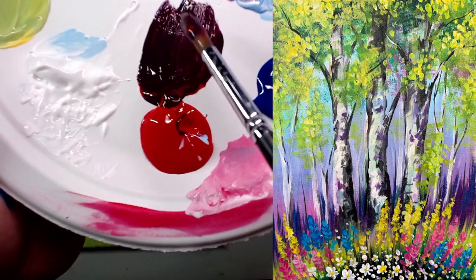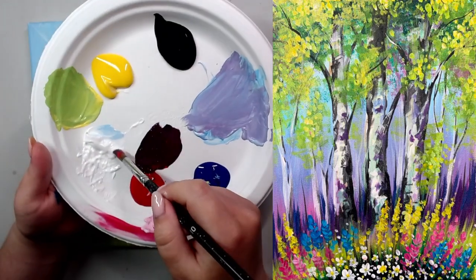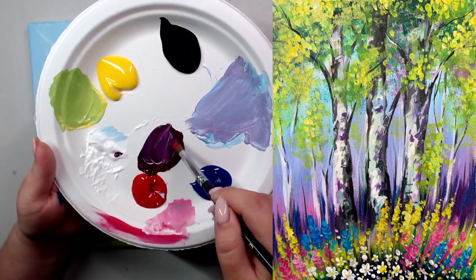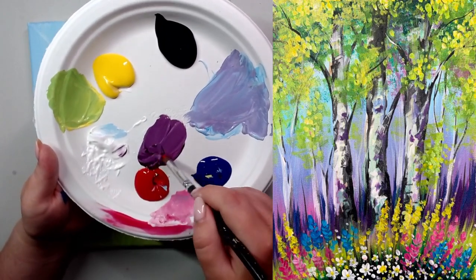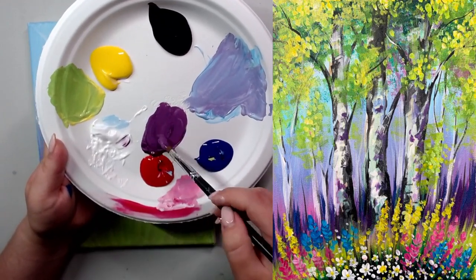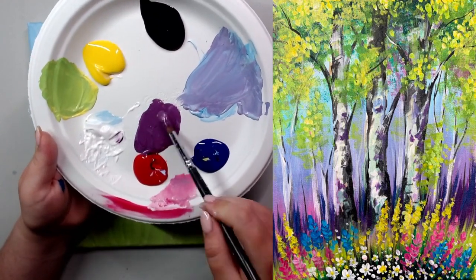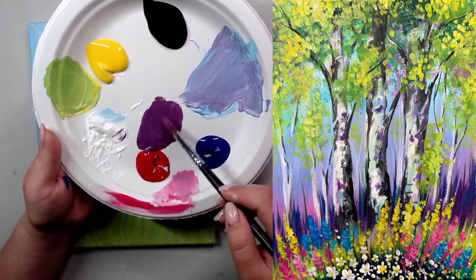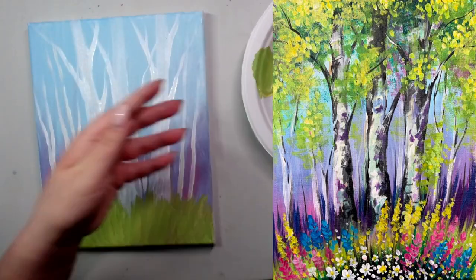So this is purple but it's very dark, so it almost looks like black. That's why I'm going to need to add some white. You may not need to add white depending on the consistency of your paint. Some acrylic paint does come with a premixed white in it. So if that's the case with yours, you're not going to need to add any white. If it looks dark purple already, you don't need to mix it. In my case, it looked very dark, so I needed to mix a little bit of white.